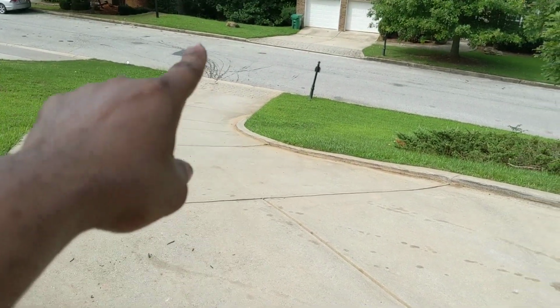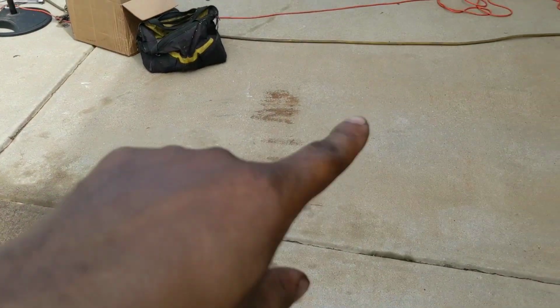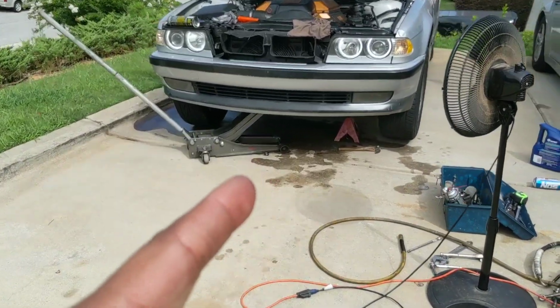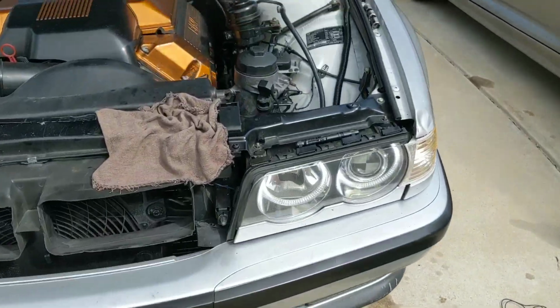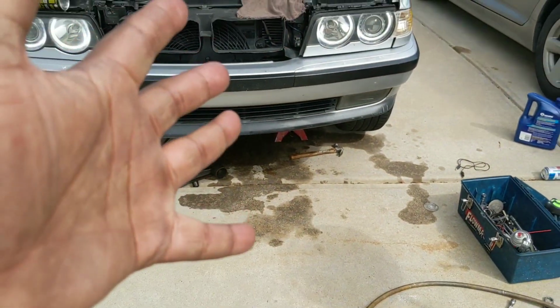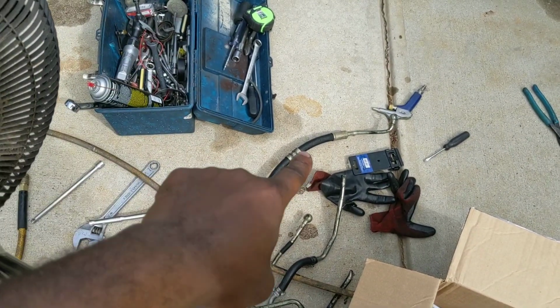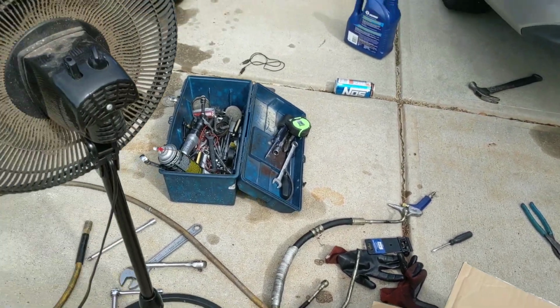But anyway, see all that stuff right there? It's all transmission fluid, all of this from my power steering. And it doesn't make sense for me to pressure wash it right now because I still have a leak from that one bolt that I've got to tighten up, that I can't tighten up right now because I don't have the tool to do it. So I can deal with a drip-drop leak more than the spewing leak that I had before, because my pressure hose was the one that was bad. That one right there. It was leaking right there at that fitting. So yeah, that's where we stand.